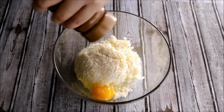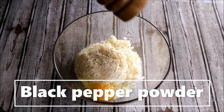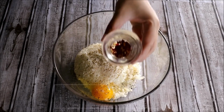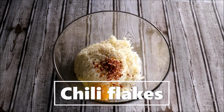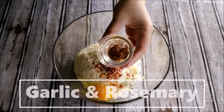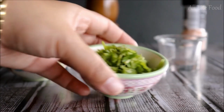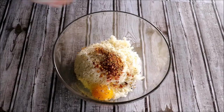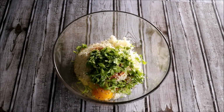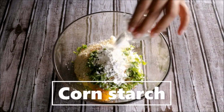And good amount of black pepper powder. Next, 1 teaspoon of red chili flakes or a teaspoon of red chili powder. Then 1 teaspoon of rosemary and garlic powder, or you can also add a clove of garlic finely chopped. Then 2 tablespoons of finely chopped coriander leaves, including more of the stems. Then just a tablespoon of cornstarch for binding.